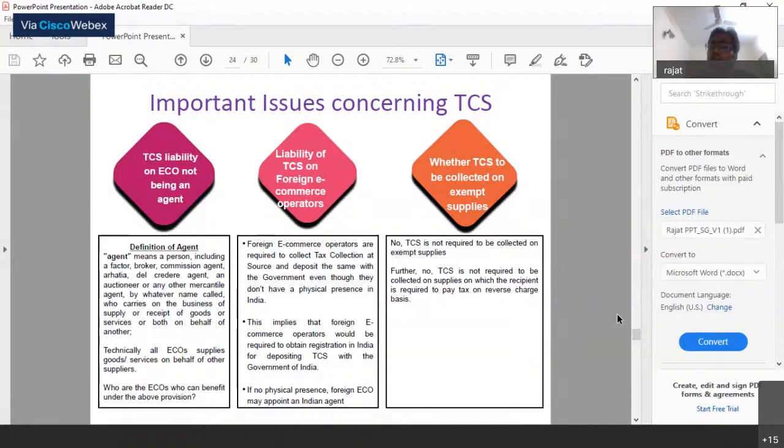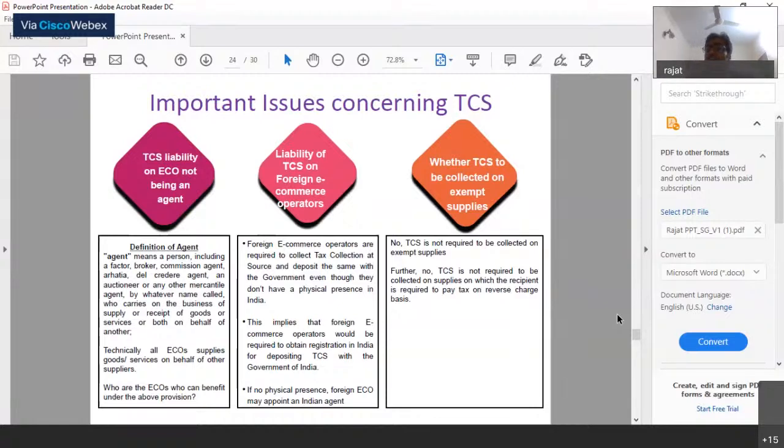Another issue that arises a lot of the time is if I am an e-commerce platform without a physical presence in India, operating from outside India, but I have certain suppliers supplying certain services and goods within India, do I have to discharge TCS? The GST Council has said yes, you have to discharge TCS on such supplies. Now, how do you enforce this? GST law has mandated that all foreign e-commerce operators who are required to deduct tax at source should be registered in India. If they have a physical presence, then you register at the physical presence. If you don't, then you register through your agent and discharge your TCS liability.